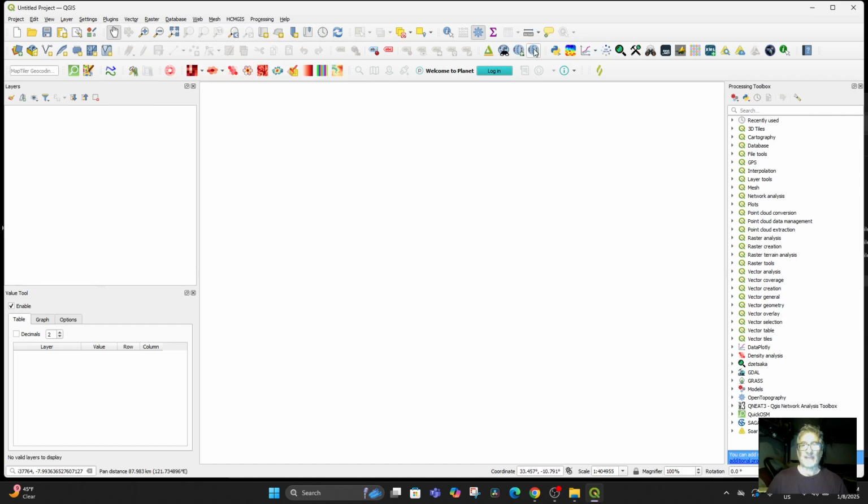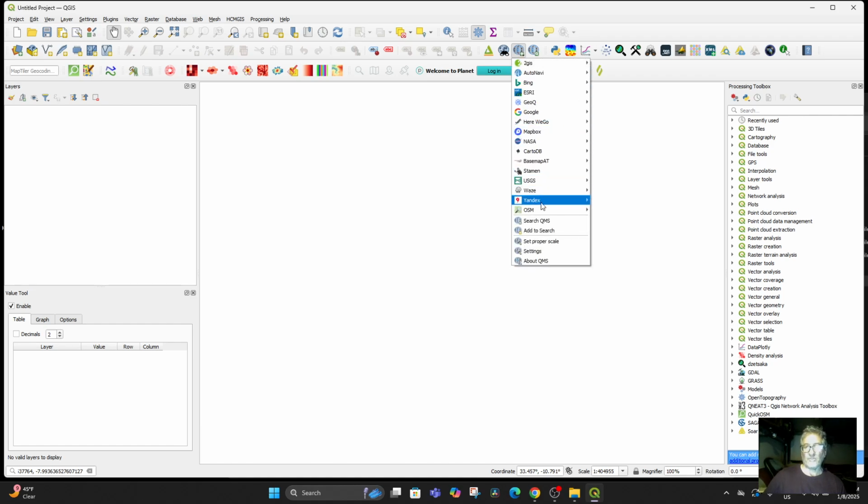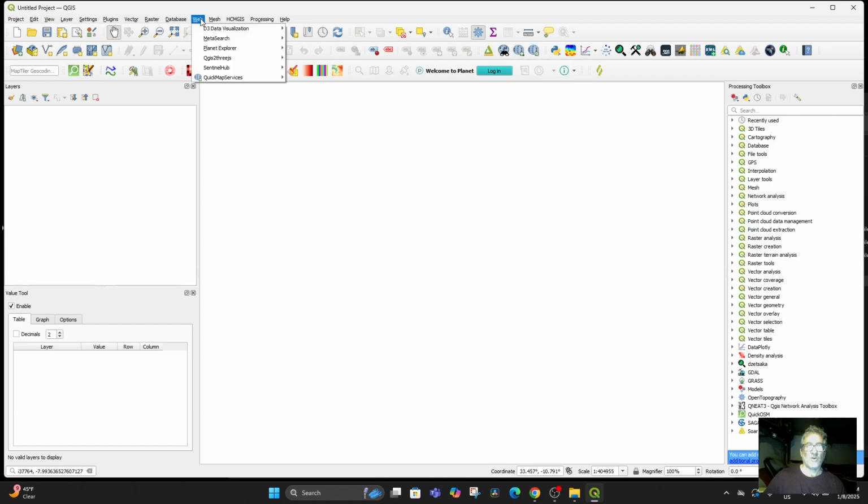There's another way to access QuickMap Services, and it would come in under here, QuickMap Services. If you hover over, you see Search QMS. That's another plugin I have. QuickMap Services, Meta Search, QGIS. I've got a lot of different stuff going on, and your menu bar is probably going to look different than mine depending on how new you are to the game. So you can find it there under the world. It will take you to the same menu, but always know that you can find it under web.